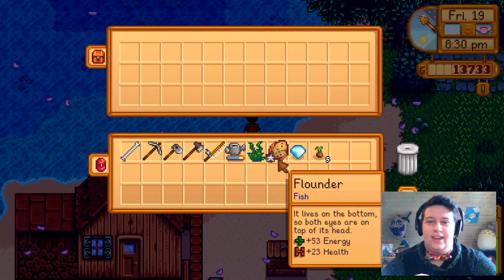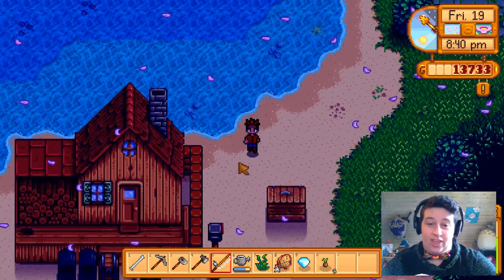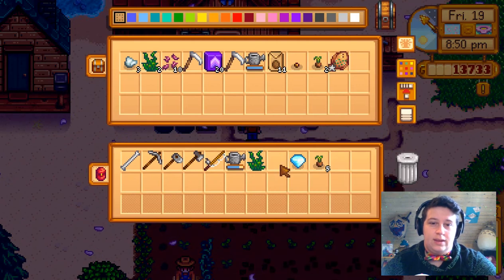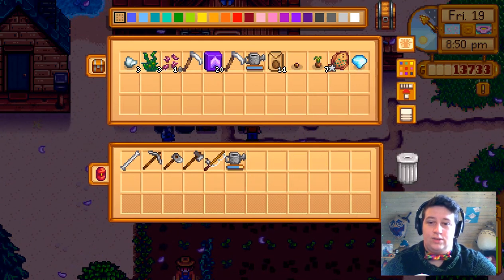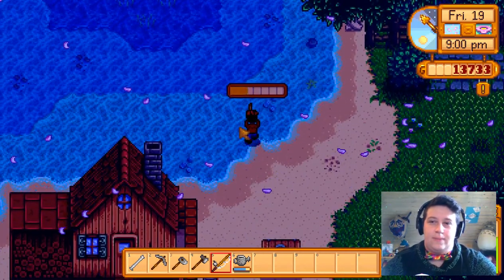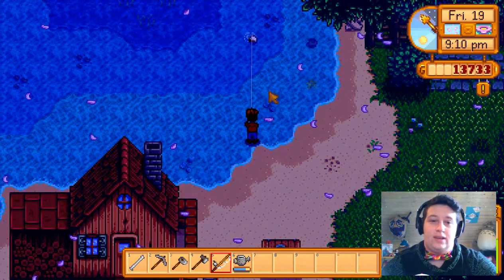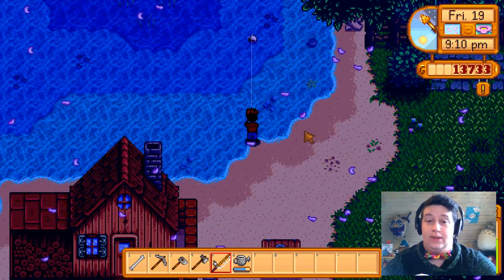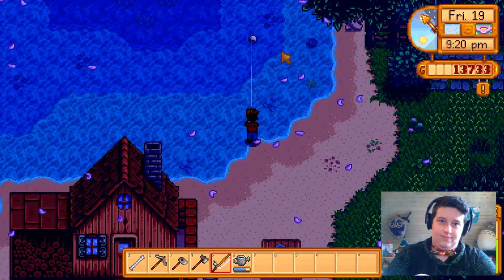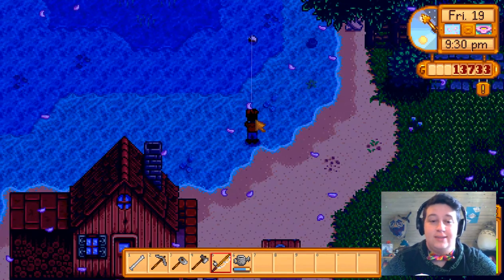I got diamond and a rice! Yay! And a flounder. Wow, so many things. I got things. You did get things. Jeez, I got a lot of rice. We can start making rice. Are you planting rice? No. Okay. You could plant rice. We could. We can't do anything with it yet, though. True. Anyways.